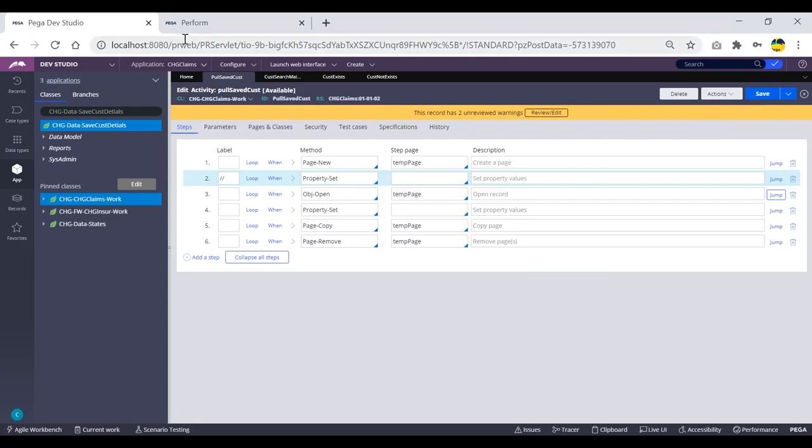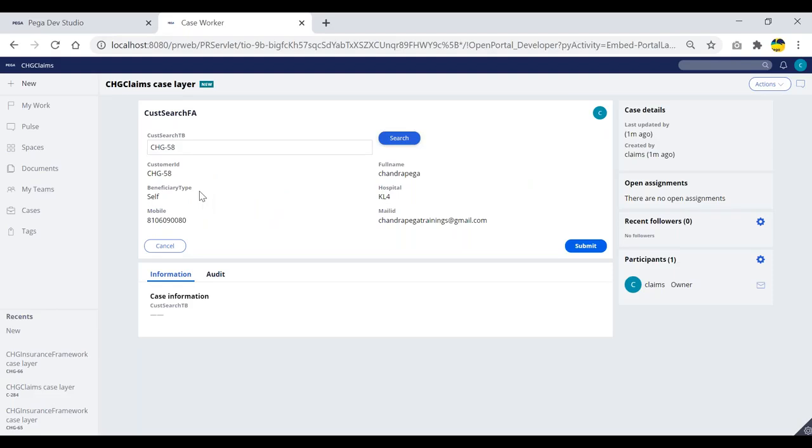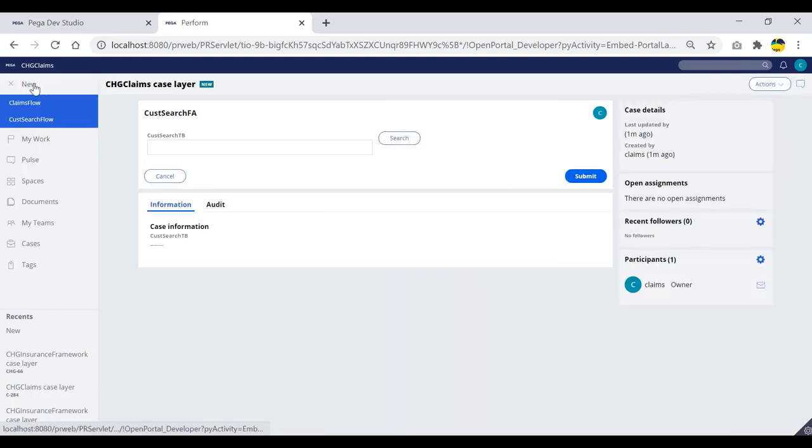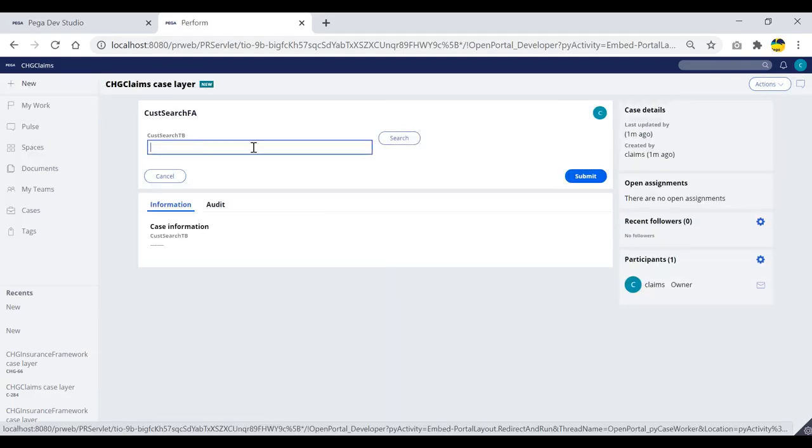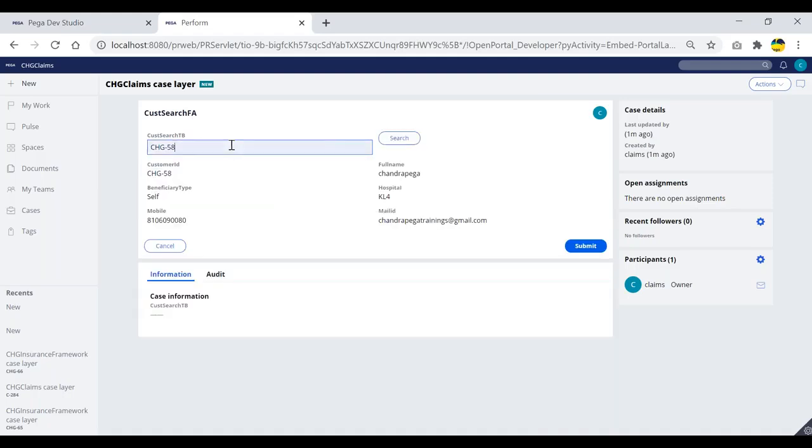So I'm commenting it. Let me refresh this. Search. I'm giving some dummy value. So we are not getting it. Why? Because we are not setting the value like is false anywhere. And if we provide any correct value, we'll be getting the things here. Suppose if we provide any other dummy value, once the value like is customer is equal to true has been updated in the clipboard, that will not be changed. Why? Because we are not changing it anywhere. So for that, this will not be working in the negative scenario. Is customer exist value will be true all the time.